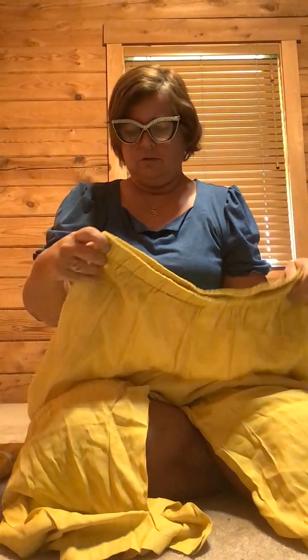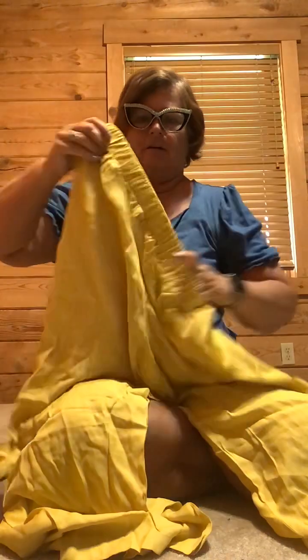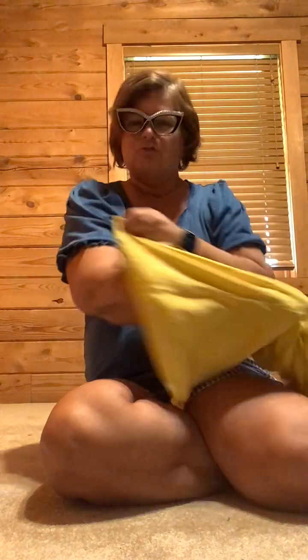I got these cute yellow linen pants — I love the color yellow. They have pockets and an elastic waist. They're a little wrinkled from the package but we'll take care of that with the steamer. It came with a matching top. I got an extra large — I sometimes wear large, sometimes extra large in Temu clothes. It's a cute little easy, flowy, comfortable outfit to wear at preschool. It was nine dollars and 38 cents.